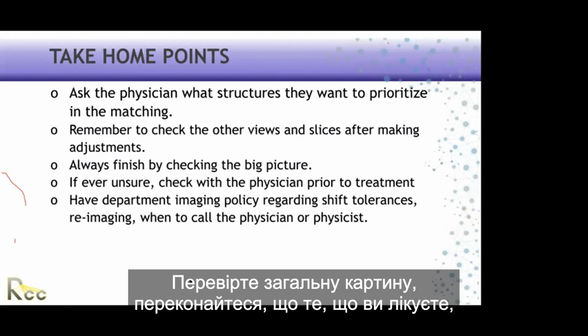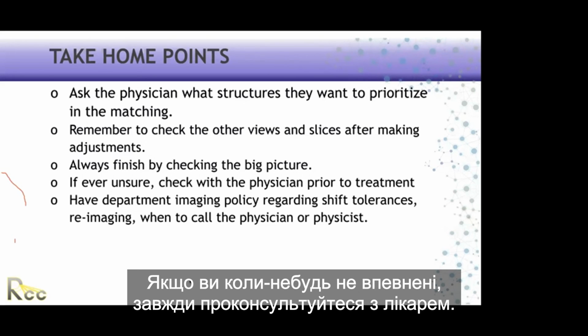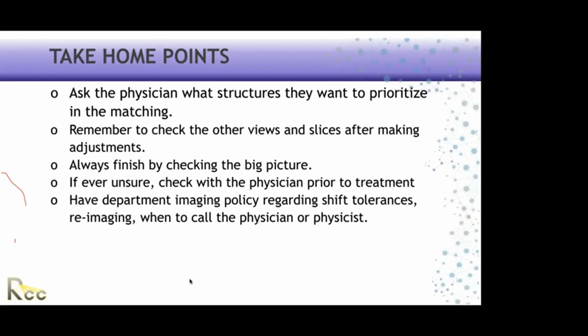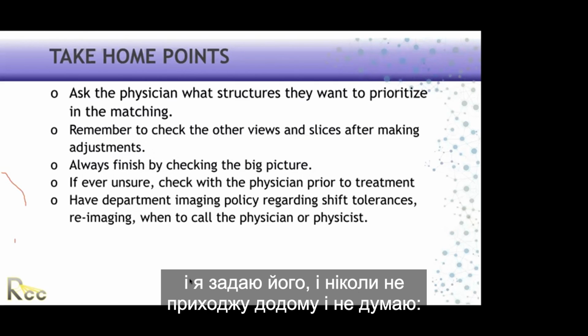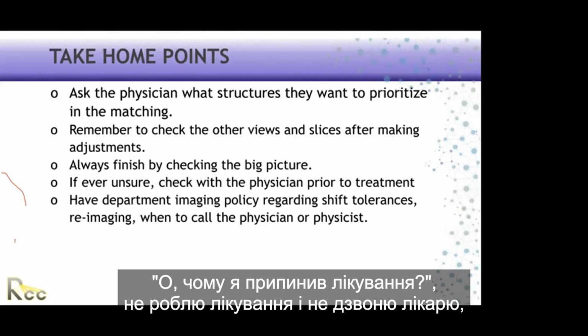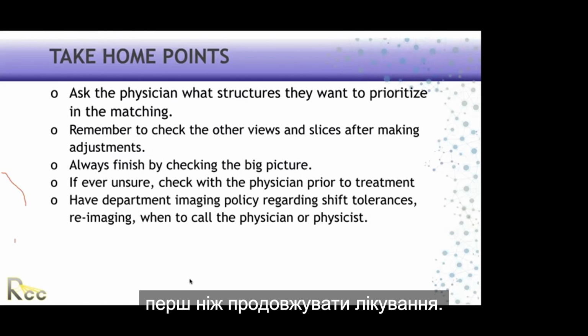Check the big picture, make sure that what you're treating is actually in the treatment volume, and check your critical structures. If you're ever unsure, always just check with the physician. I never regret it, even if it's a dumb question. I never go home and think, oh, why did I stop the treatment and take the second to call the physician? I would much rather ask for help and double check before beaming on.